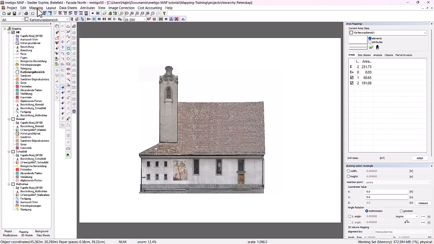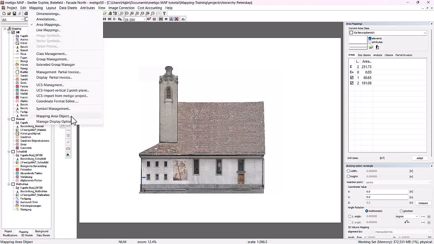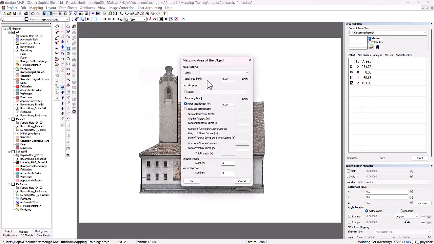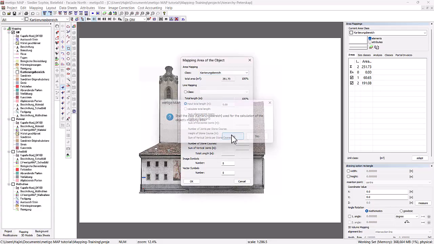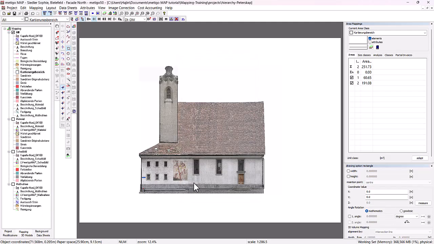We go to the mapping area object in the top menu and assign the class Kartierungsbereich. And then I get the information that 251 square meters correspond to 100% for this project.